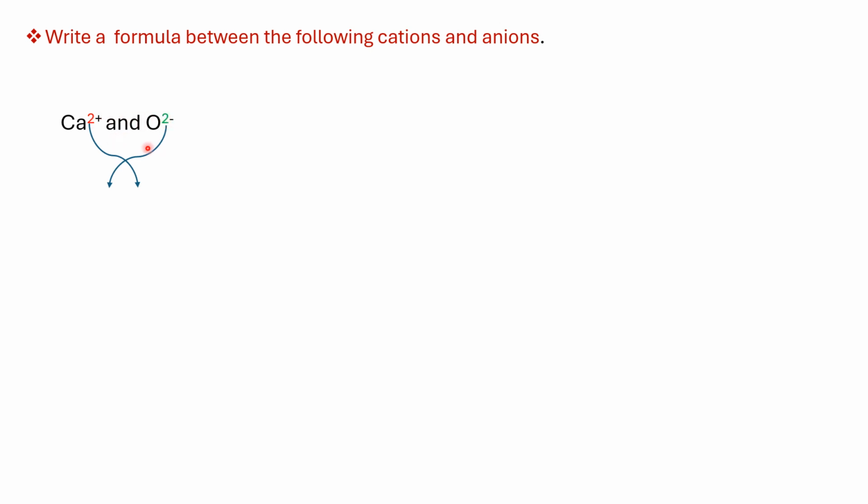So they switch each other. The 2 on the calcium goes with oxygen, and the 2 on the oxygen is joined with calcium. Then the formula should be Ca2O2. You can see the number 2 from oxygen is now with calcium, and the number 2 from calcium goes to the oxygen. Now you can further simplify this as CaO. If you divide by 2, you can write the simple version, CaO. This is calcium oxide.